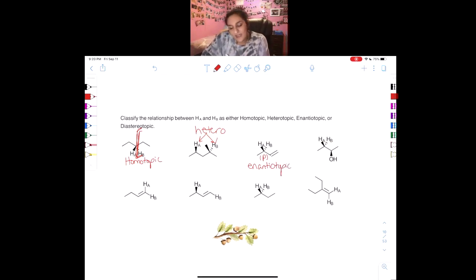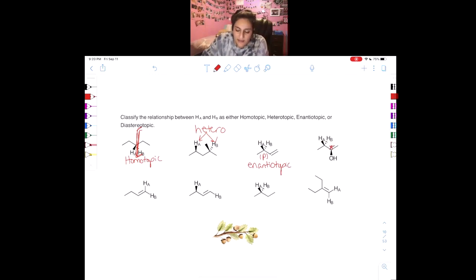Next up, in this case, we really do have a chiral center right here. Yay! All right, this is indeed a potential chiral center. So we know if we have a chiral center present and we have 2 hydrogens in question that are on a potential chiral center, they are going to be diastereo. And I'm not going to write the whole word because it just gets ugly.